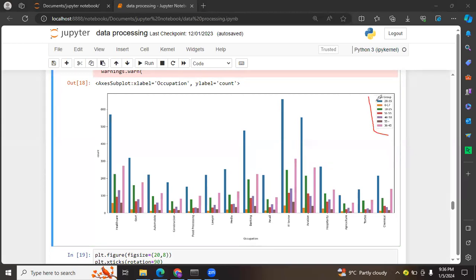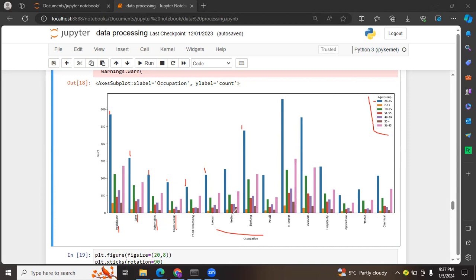The blue bar is for the age group of 26 to 35. The blue bars here, each occupation, healthcare, government, automobile, construction, and so on, each occupation has a blue bar representing the purchases done by youngsters of age group 26 to 35.